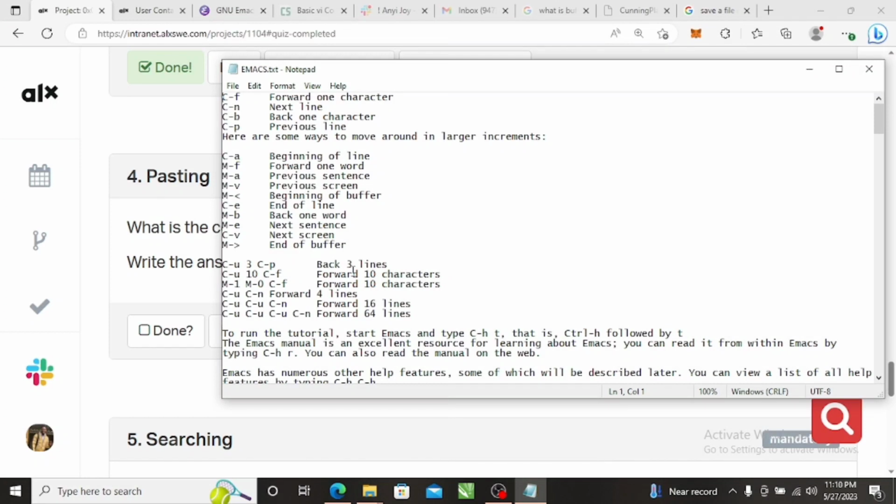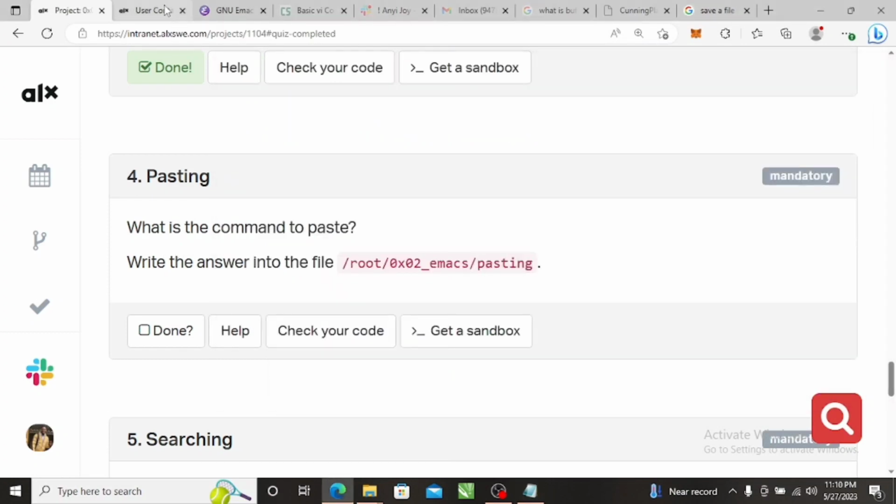Pasting should be P. Let's try it. There's nothing bad in trying.